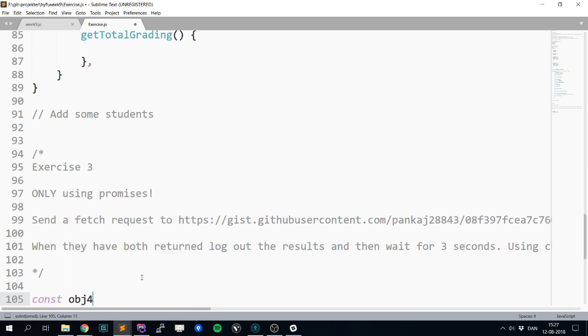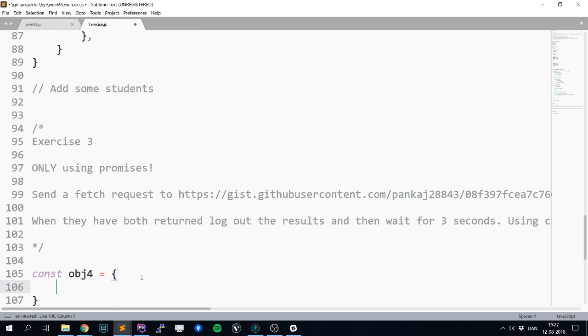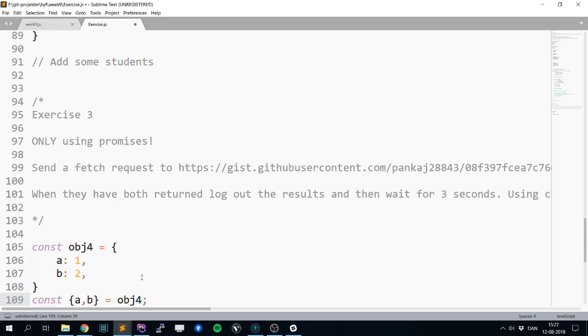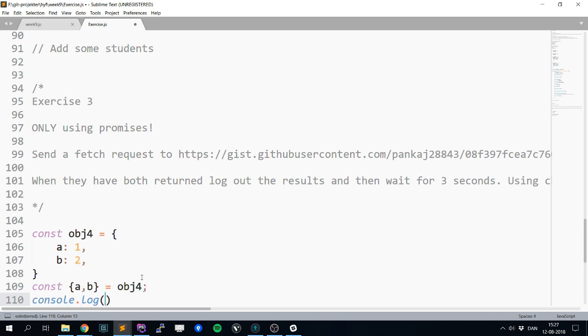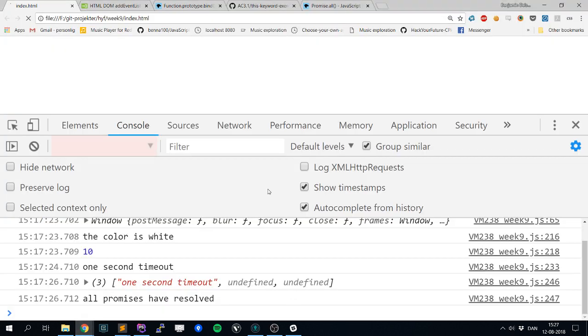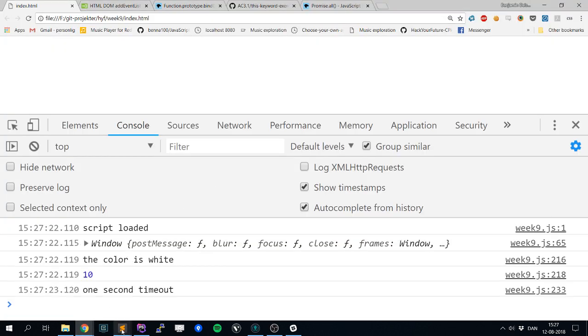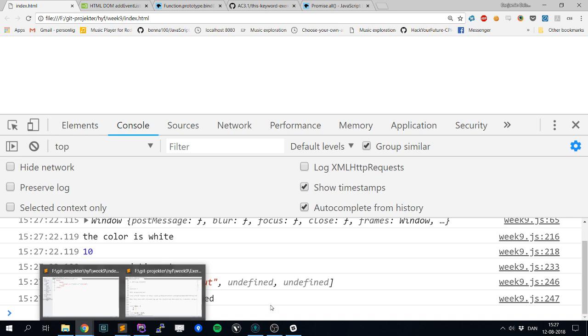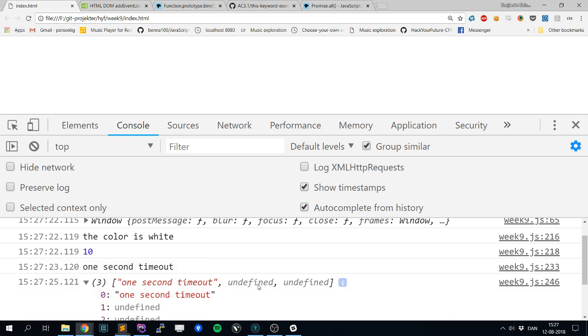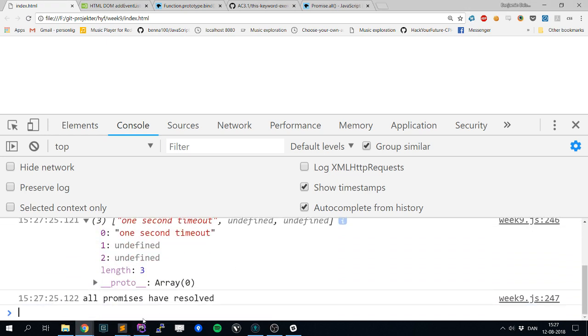Okay, so now we have two promises. If you want, we can even log them out. So now we have two promises. We have to bind them together. Well, the set timeout, what do I use? What do we set timeout?